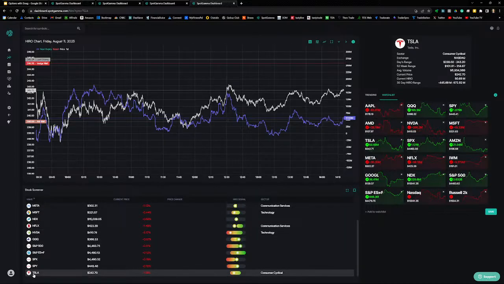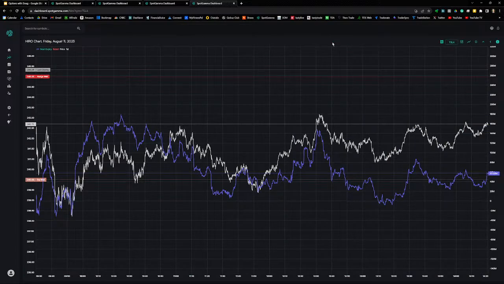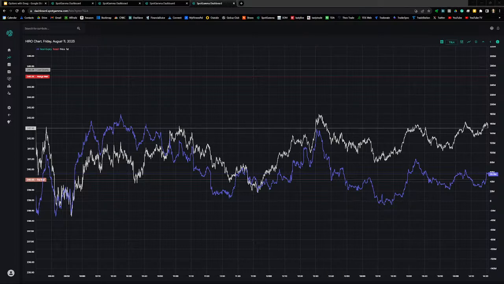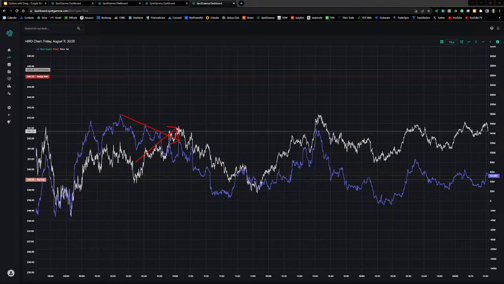All right, Tesla. Let me go back to my watch list. Go to Tesla. So as usual, there's a pretty strong correlation with options trades, hedging flow, and price action in Tesla. So I did not look at Tesla earlier today. Looks like a nice divergent short here as the Hero signal was making lower highs as price made a higher high and reversed around 11. Let's go to Bookmap and take a look at that.